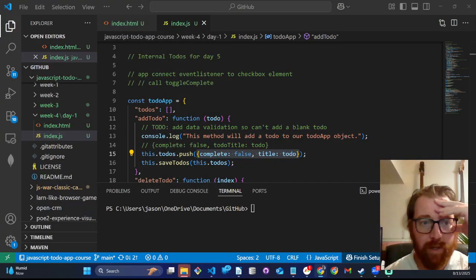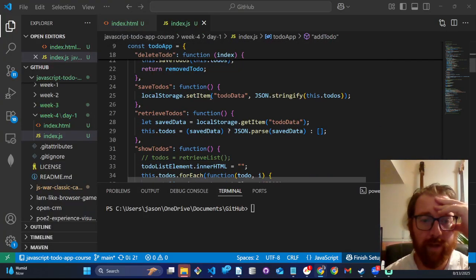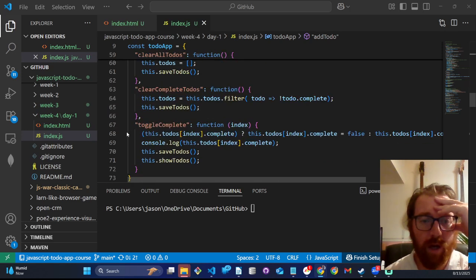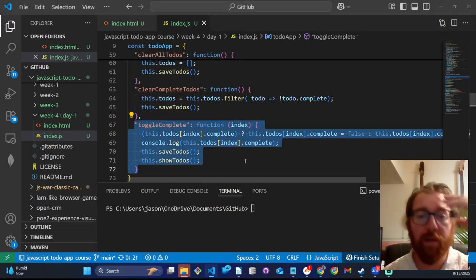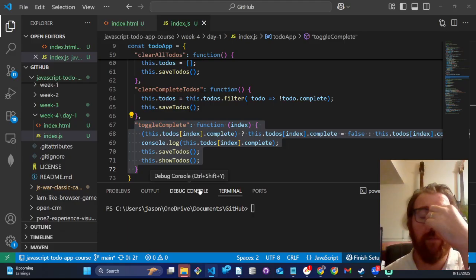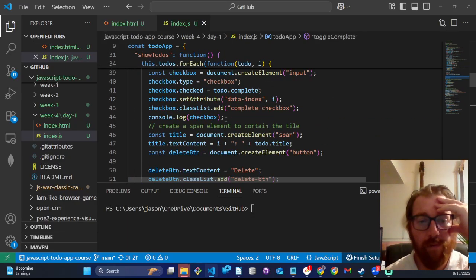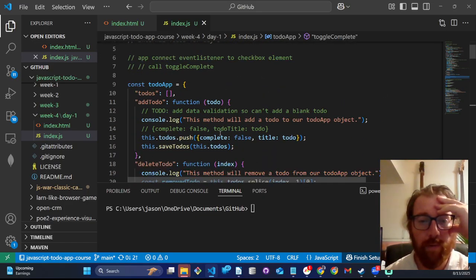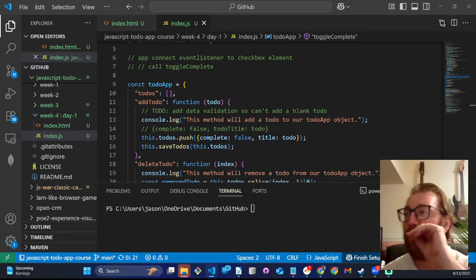So we could move our stuff like toggle complete. That could be a method on the to-do object itself. So that's how we're going to look at prototypes.